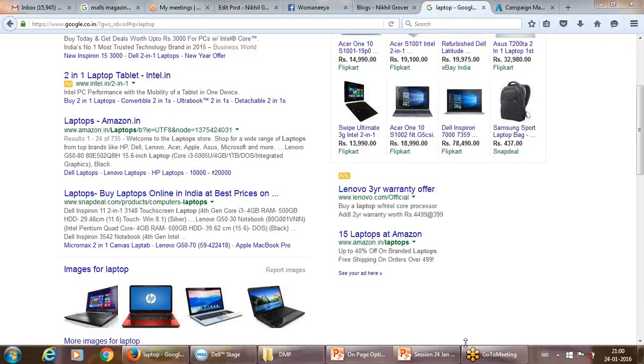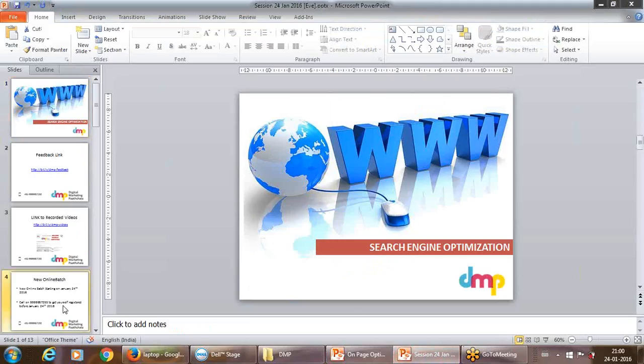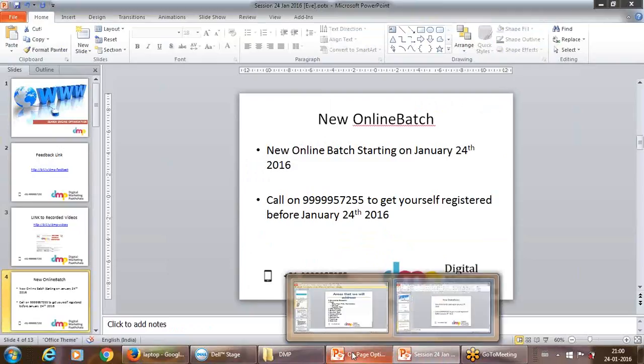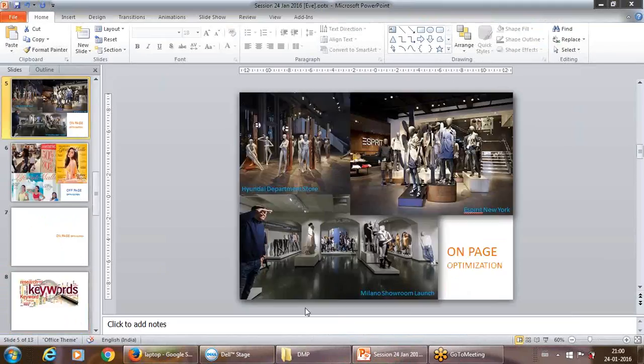All right. So let's move a little deeper now. Search engine optimization can basically be divided into two parts. There are two ways of looking at it, or two concepts, two pillars, whatever word you want to use, two types. These are the two attributes, two roads which join search engine optimization. One is on page and the other is off page. Today we'll be covering on page in detail, and the next session will be covering off page. But I'll give you a glimpse of off page in between today's session, because sometimes there is overlap.